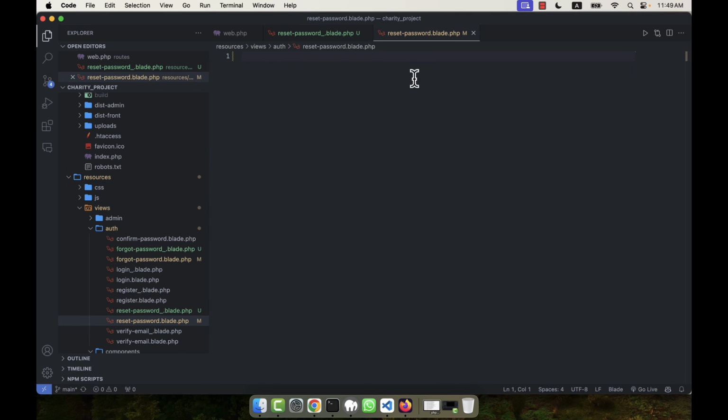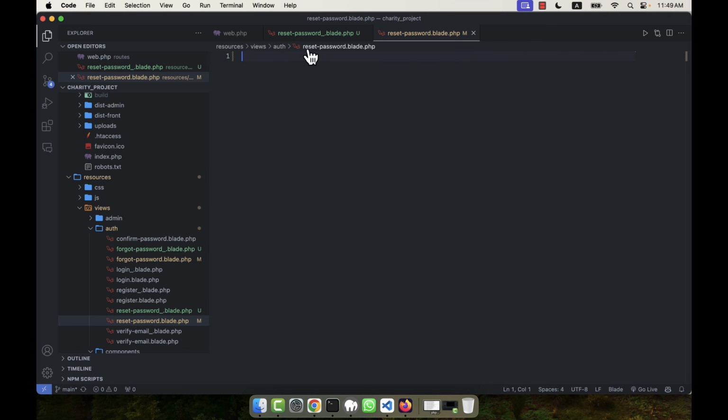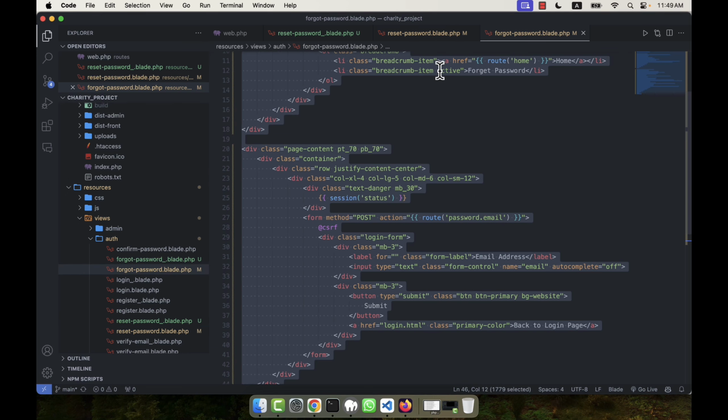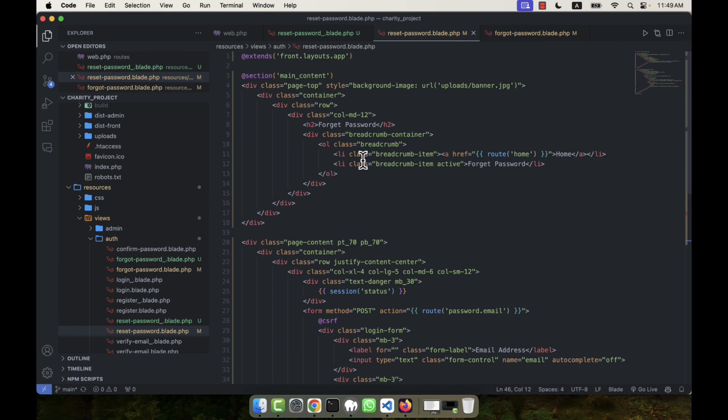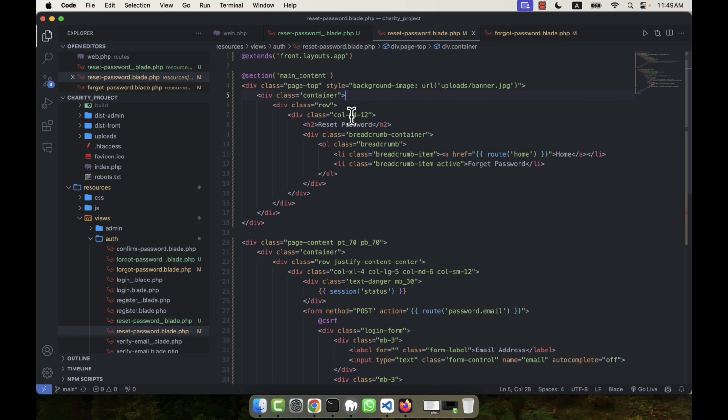Okay, so this is the reset password page. Now I am going to open my reset password, that is like the forget password. There is no reset password here, but no problem, I can use the forgot password that I used here. So I am going to copy and paste it into the reset password, and here it will be reset password.